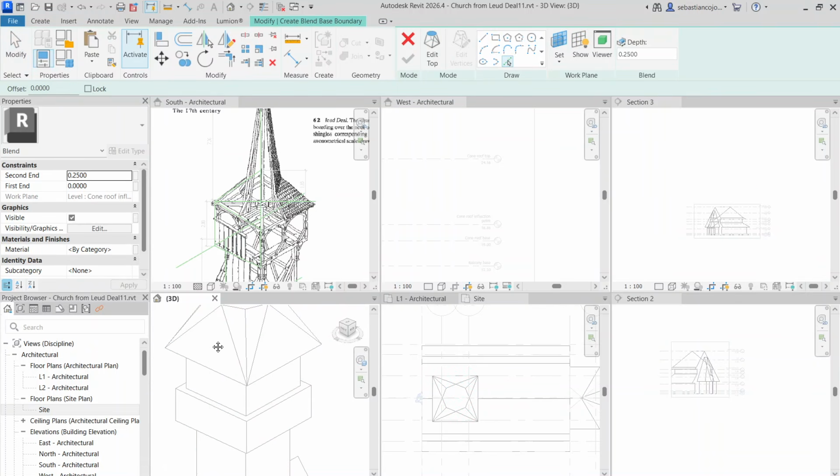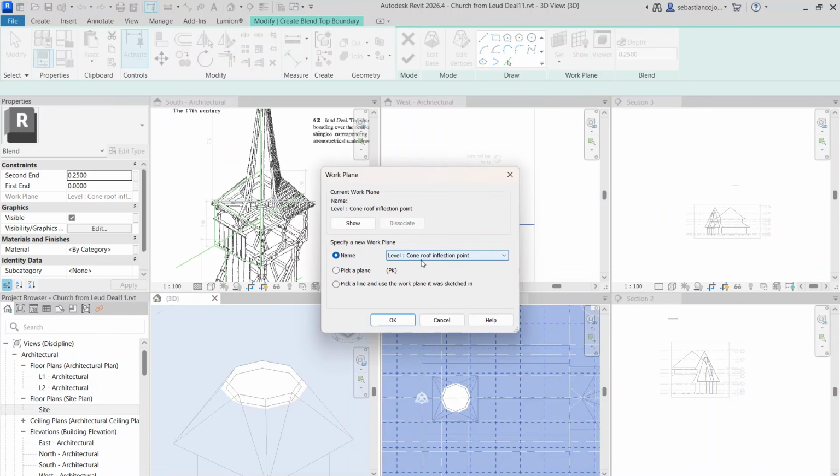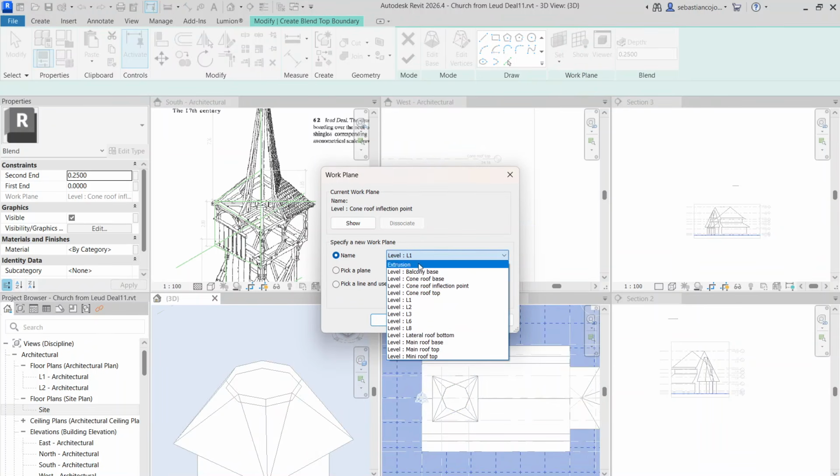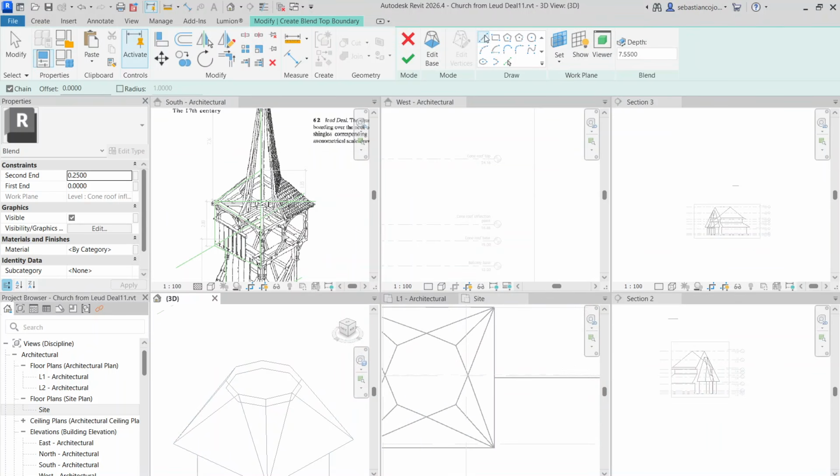I want to do my shape. Why won't you let me? Set work plane. No, cone rooftop. Okay. And now I do hexagon over here.